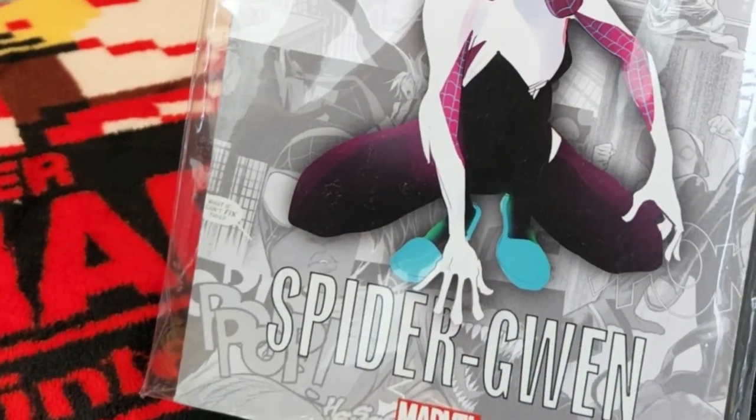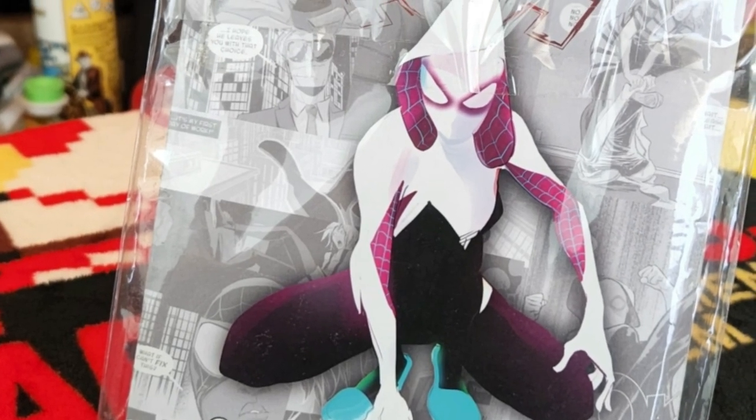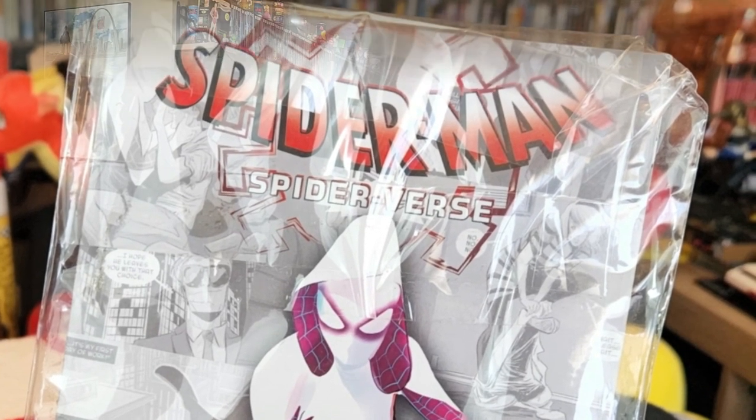Snap. Right on the top. Spider-Gwen. Oh, wow. Yeah. He knows me. That is great. That is awesome. A nice comic collection of Spider-Gwen. So excited about this. I don't think I had this one yet. So that's awesome. Thank you.